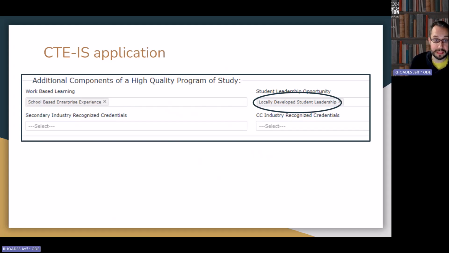So, coming back to the CTE information system and your CTE program of study application, or your CTE program of study update. Student leadership is one of the principal pieces of a CTE program of study. Selecting a CTSO is one way to identify how you intend to go about meeting that student leadership expectation. But whether you select one of the board-recognized CTSOs or locally developed student leadership, you have the opportunity to take your students to the next level by providing a student leadership experience that meets all the criteria listed in the one-pager found on our website. But choosing locally developed student leadership requires you share with us your plans to meet that criteria, and you would do that in the Student Support Services comment box.